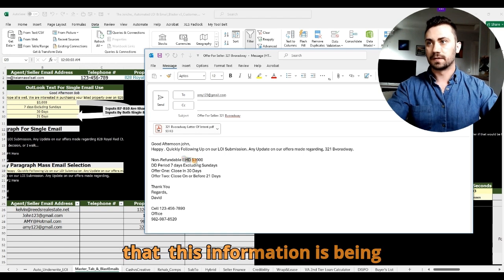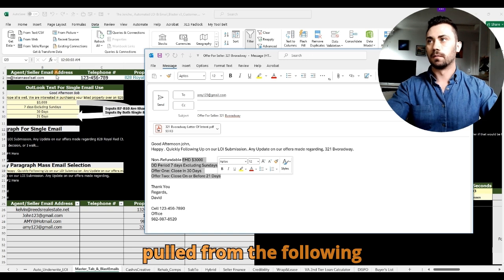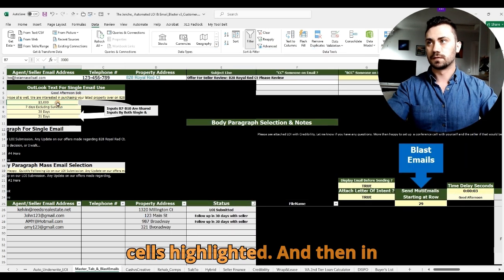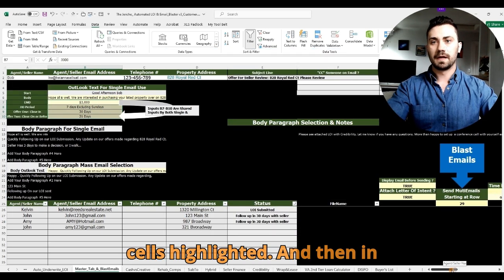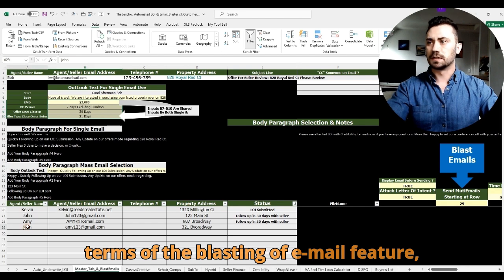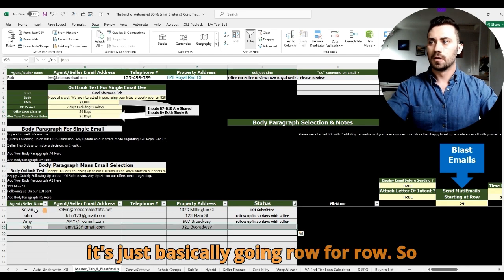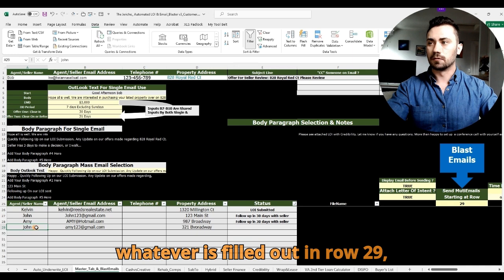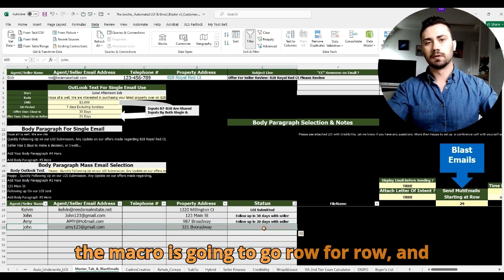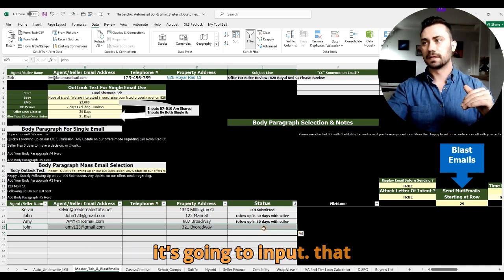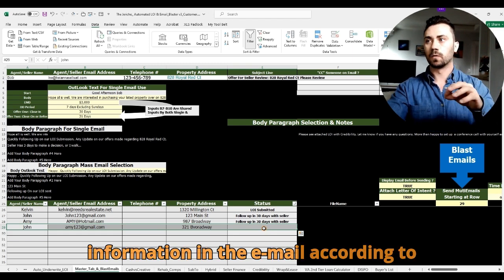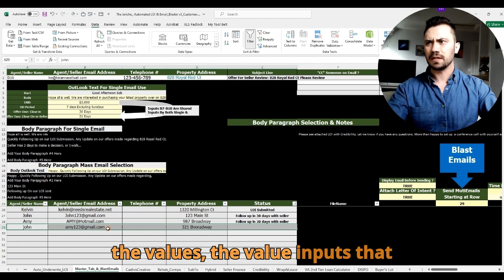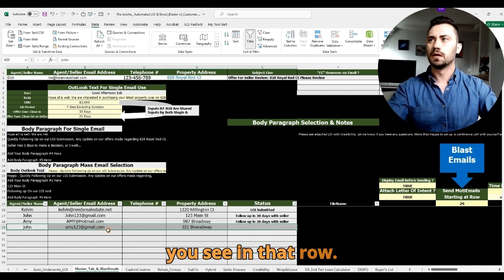So we can see that this information is being pulled from the following cells highlighted. And then in terms of the blasting of email feature, it's just basically going row for row. So whatever is filled out in row 29, the macro is going to go row per row, and it's going to input that information in the email according to the value inputs that you see in that row.